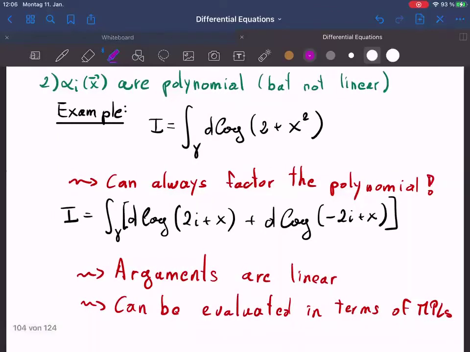So this case is actually simpler than what the argument had before, but I wanted to do the many variables first, because then you see that the argument that we had for many variables but linear allows you to apply this to polynomials in more than one variable. So with many variables, you deform the paths so that you can have all but one variable constant. Polynomials that are not linear, you factor them after you deform the contour.